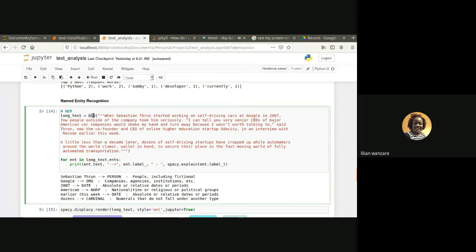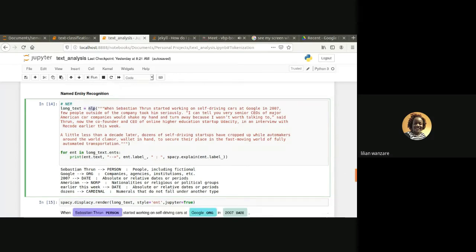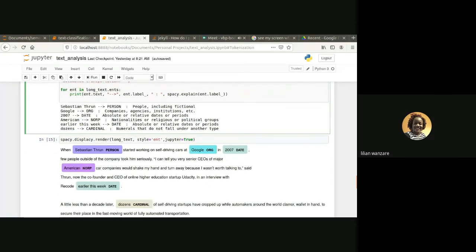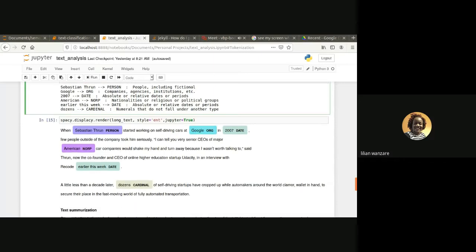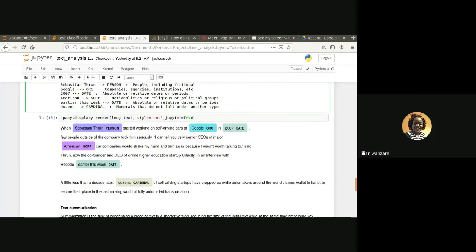Behind the scenes, it did sentence splitting, tokenization, part of speech, and everything, and now enables us to extract the entities from the text. Okay, and now you're able to see what your text is talking about, who is being mentioned in the text. So the text is about this Sebastian guy, and we're looking at Google and something about it, more or less. Okay, so that's really one application.